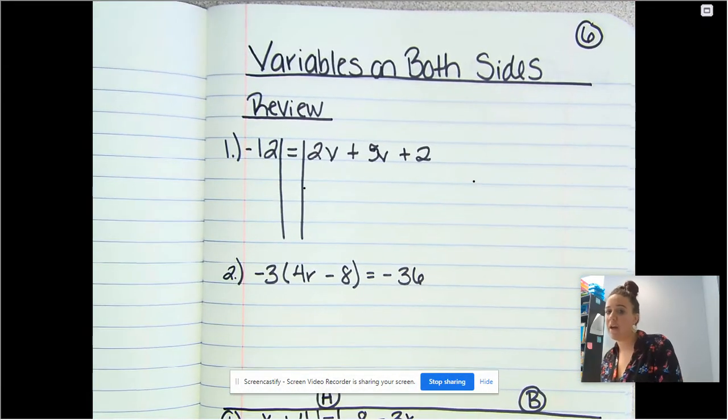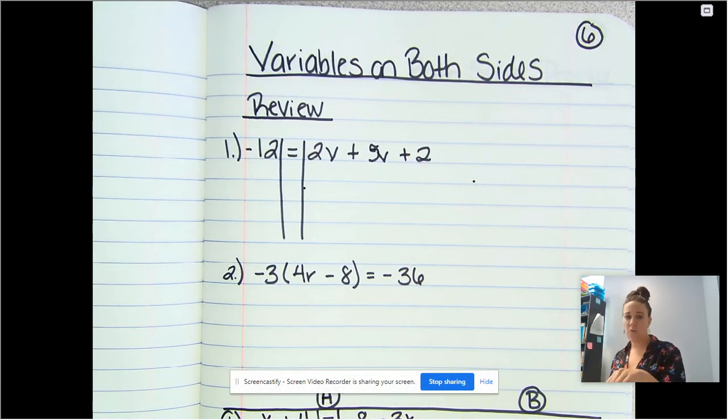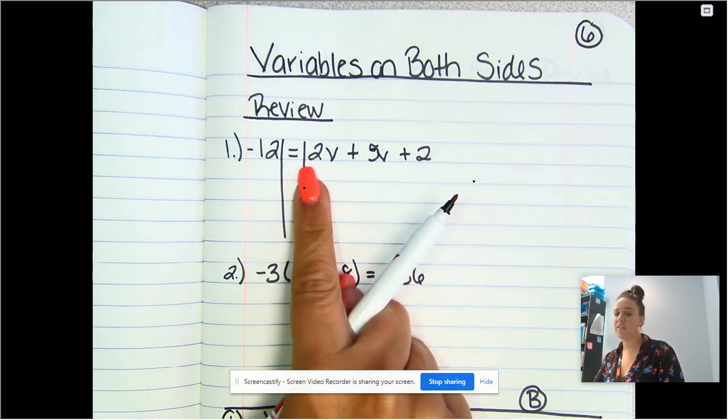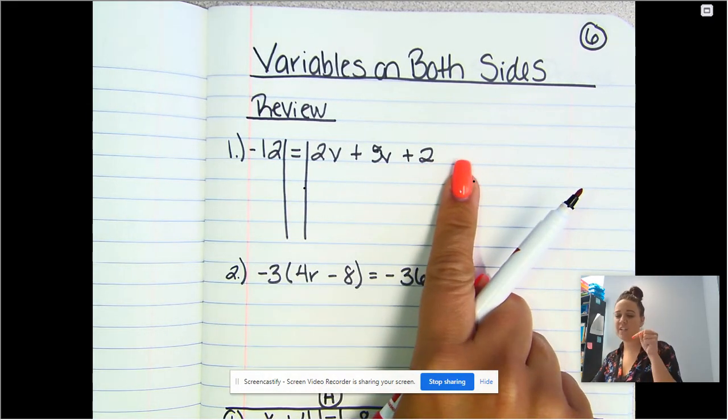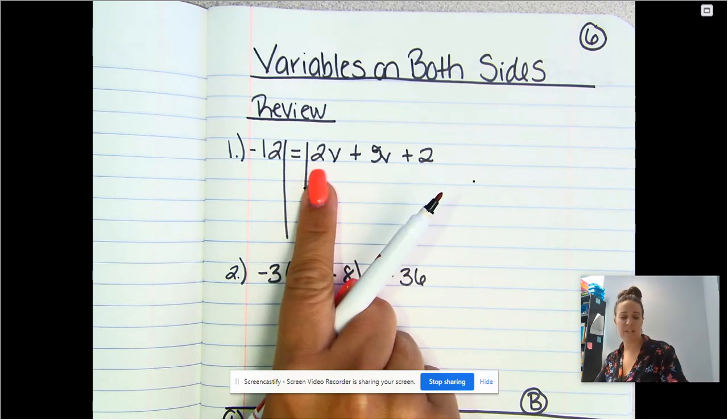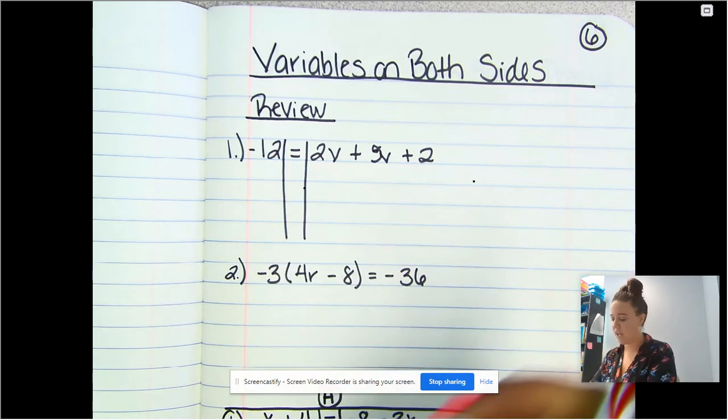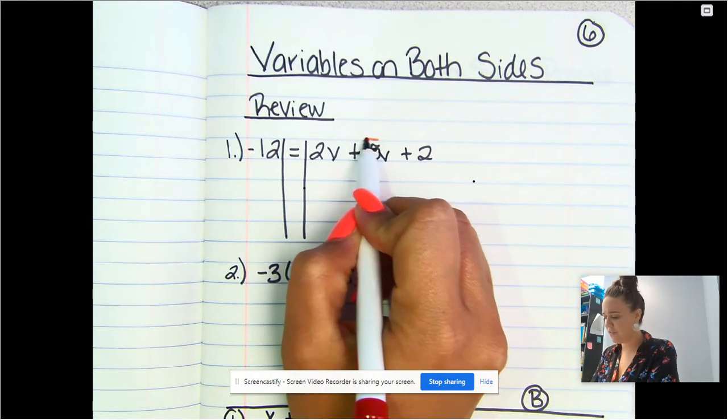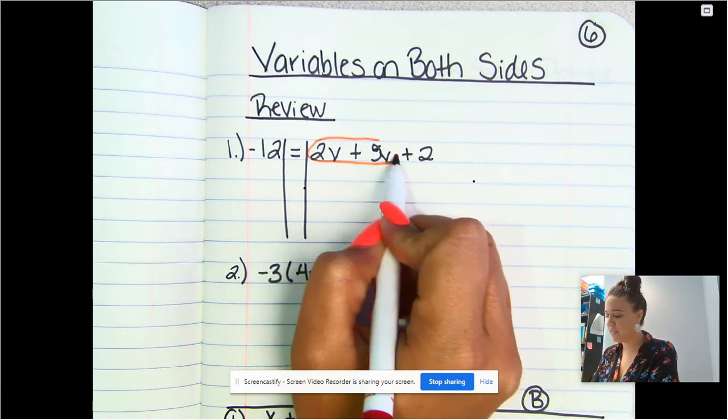So there was a Zoom that happened today, but in case you missed it, we're going to do the guided practice here as well. So first thing on number one is I see that I need to combine like terms first. And on the notes that were taken earlier today, the problems were written in a different order, it's okay. The concept is still the same. So we're going to combine our like terms here.